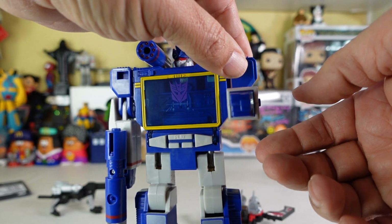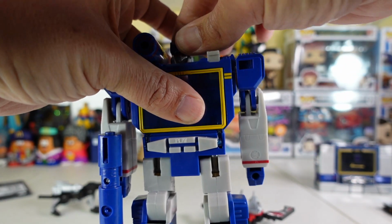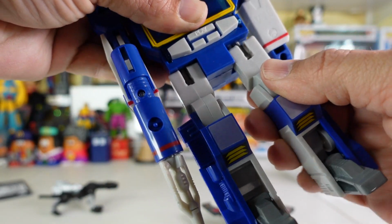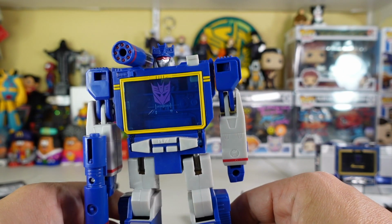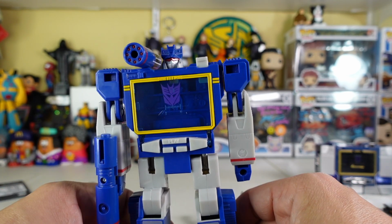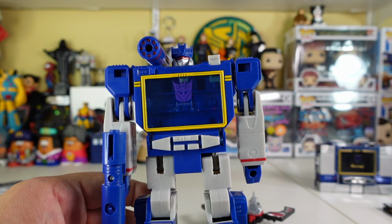But here's Soundwave. Here's the articulation, just the normal, not as articulate. You can rotate the hand, rotate the arm up. You can make them kick forward, kick all the way up there, but can't kick back. So very limited articulation in these G1 toys, but that was okay back in the day. That's how we played with it. That's how we had fun with it and made things up with imagination.